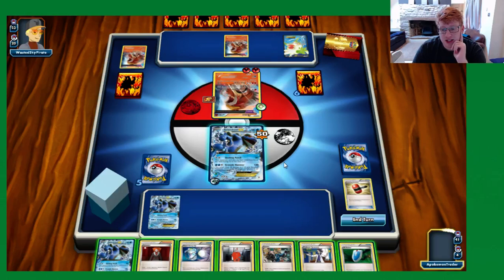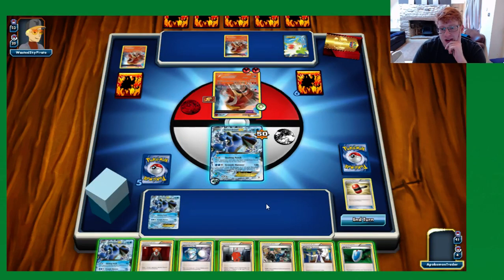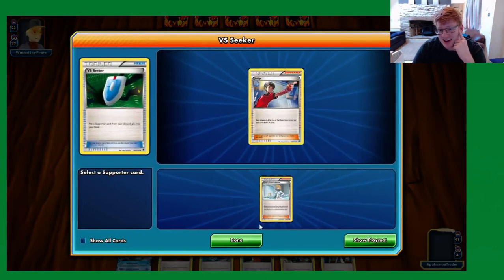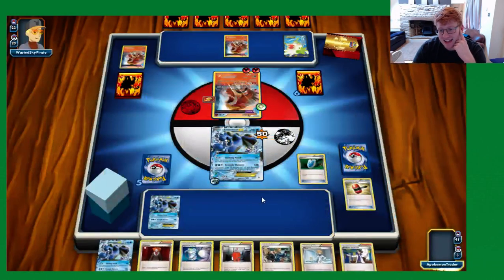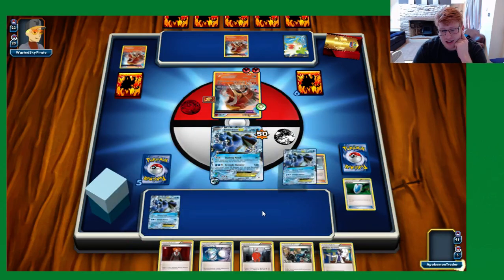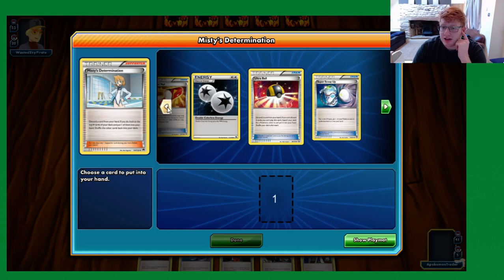We hit another Seismitoad, so it might be the VS Seeker for Misty getting rid of this Toad. What else could I get off of the Misty? So I'm looking for either Rough Seas, Fury Belt, or an Energy Denial card. We have lots of those in the deck. So let's go for Misty again here. I really do like Misty in this deck. We don't hit any of those things.